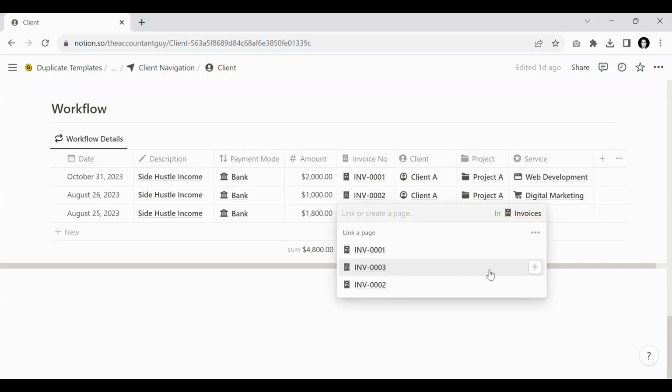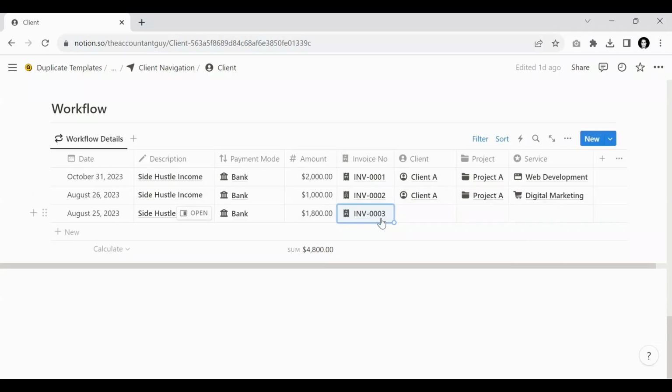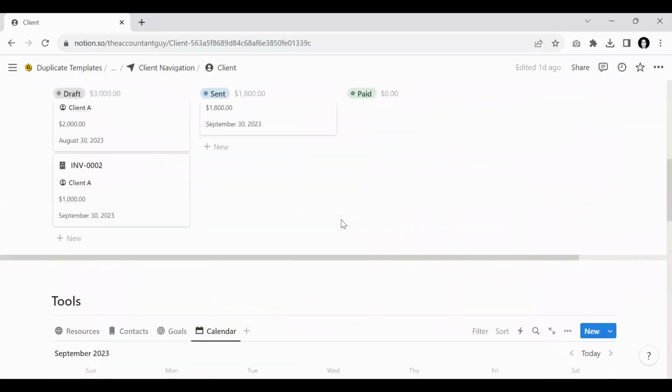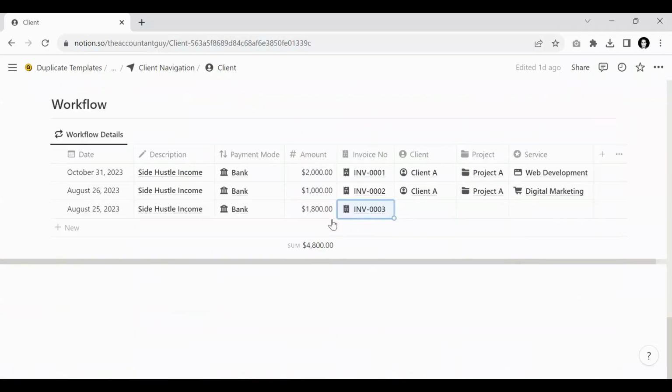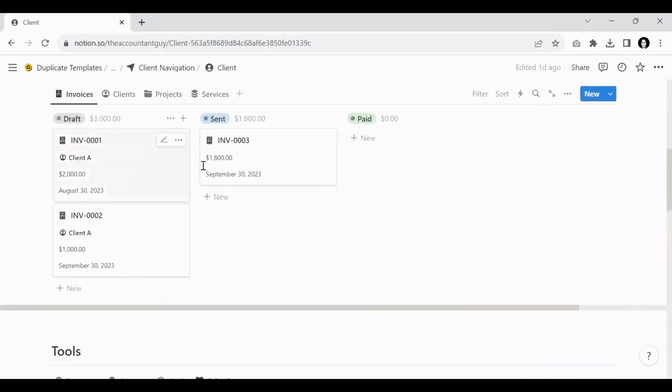So I can click on this. Now it will add the invoice over here. Just to show you what it will do, if you scroll up, if you remember, we didn't have an invoice amount, so now it is automatically reflecting the $1,800 invoice which we have put over here. But we have these 3 fields blank. Once we fill up these fields, it will automatically add up to the respective areas.